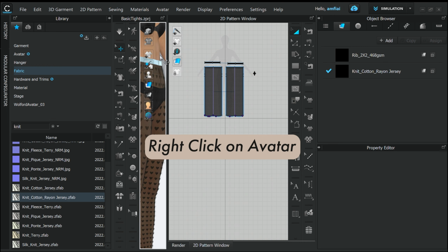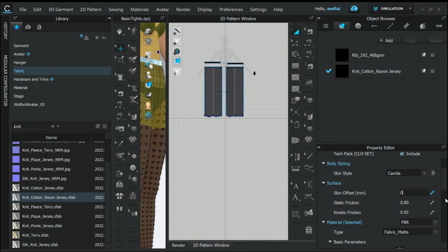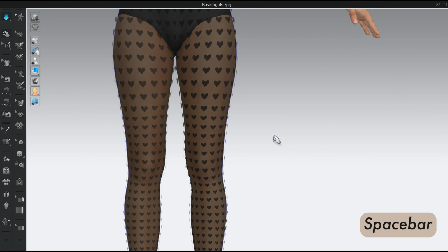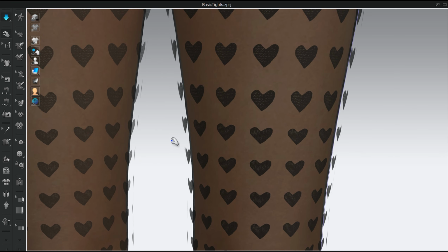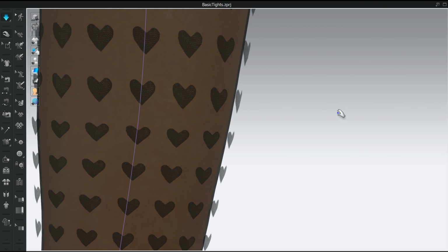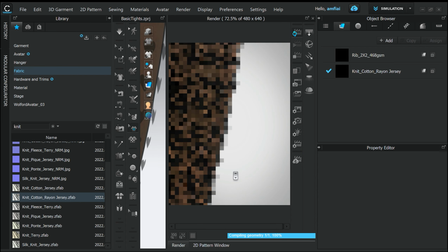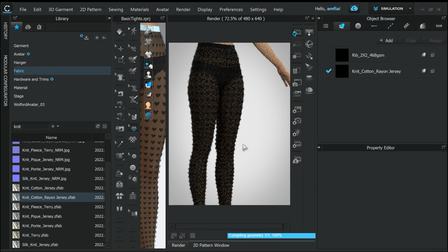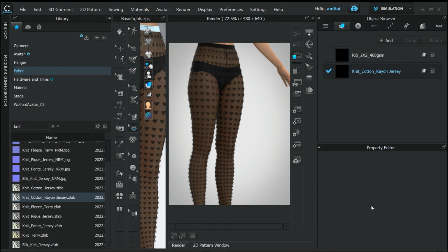And then we're just readjusting the skin offset as well, because at first when I played around with the offset of the application, I thought it was the skin offset that was wrong here, but it's not the skin offset, so it's definitely the application offset. So if you need an offsetted application, then that's fine, but for tights we don't need it.